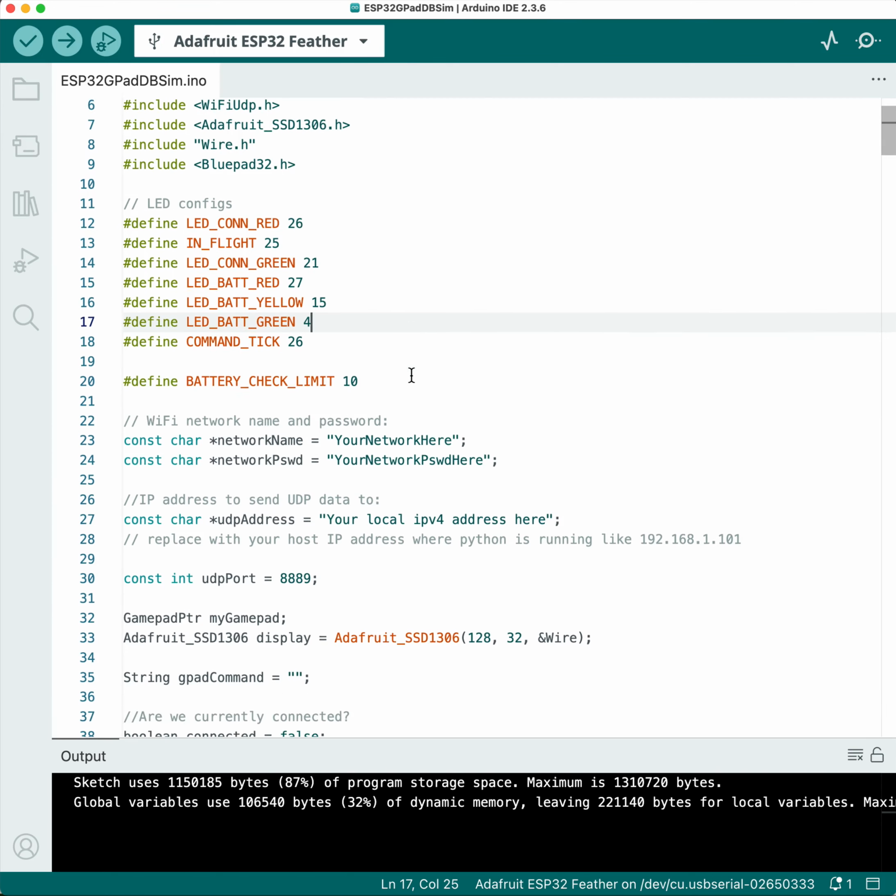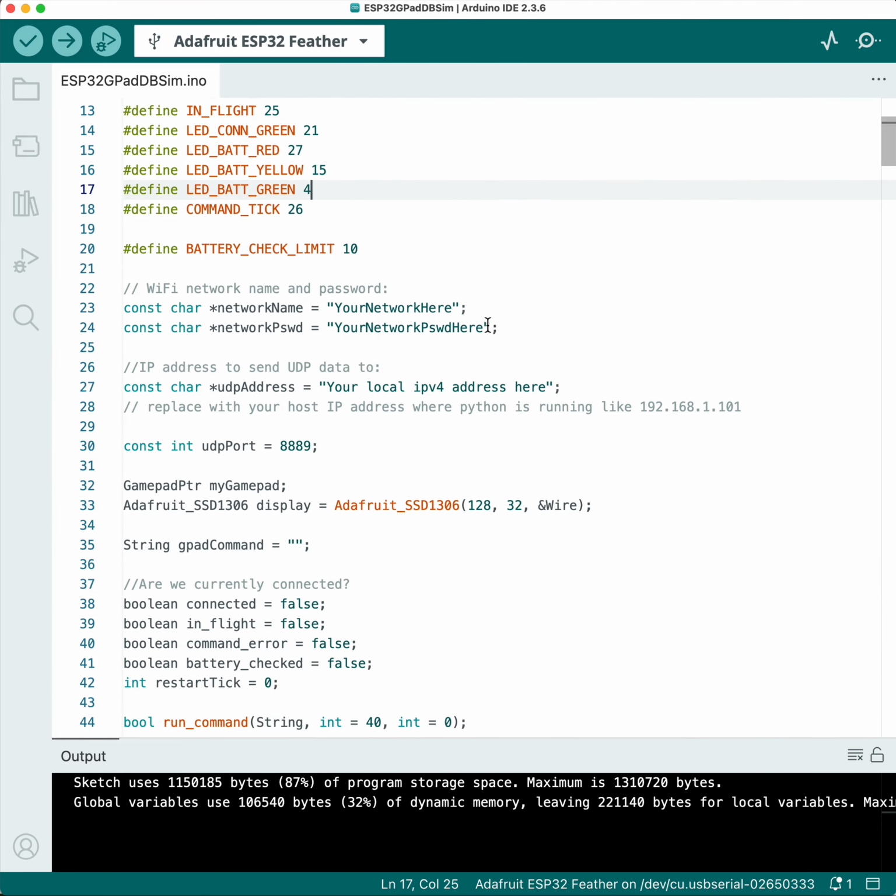These are the LED GPIO configurations. You must put your own network name and network password here. We're not doing anything with saved privileged versions of credentials, although we could use ESP32 credentialing or preferences rather to perhaps save the credentials through some sort of connect or login method for Wi-Fi, but that's not currently going on.